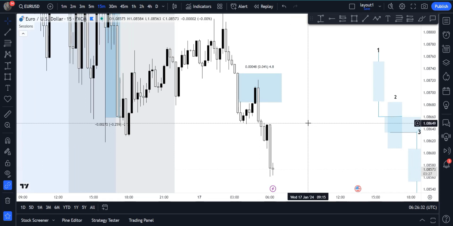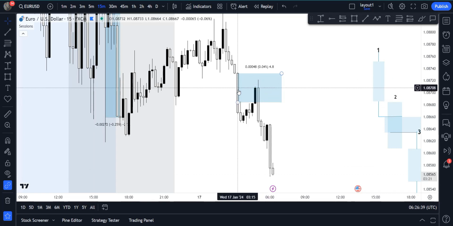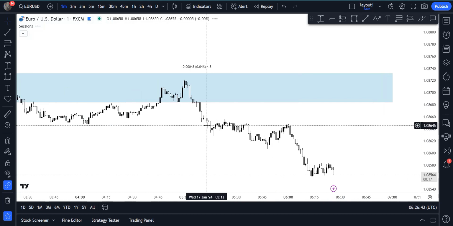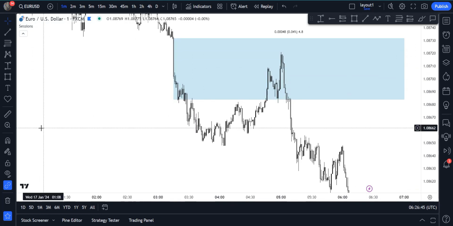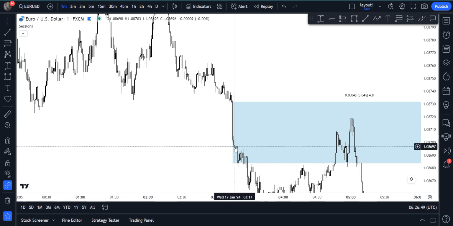This is the concept of the fair value gap that you need to understand. The market cannot let this thing happen, to have only the sellers in the market. Even if you go to the 1 minute time frame, you will see it would still be present. See, only this. Why did it only come to this point? Why not here? Why not here? Why did it come to this point over here?